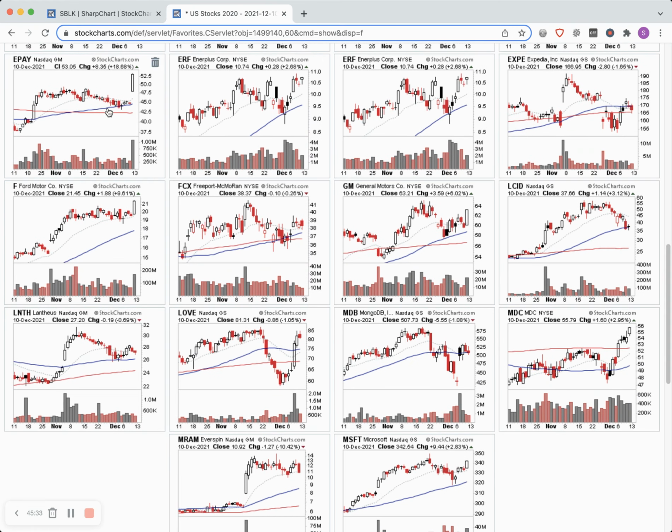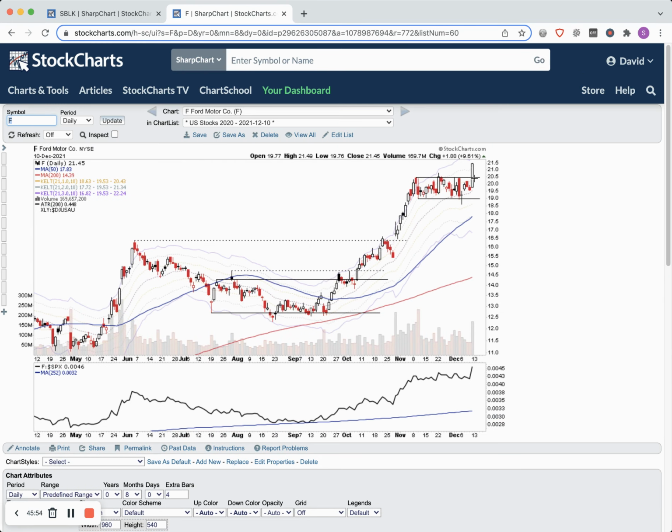So we've just done ePay. We're up to ERF. You can see the potential continuation type move on that one. I think I've got that twice for some reason there, but Expedia again breaking. You're looking for a break through the near-term pivot here. You can see Ford. I put that on the weekend watch list. It had a high flag type behavior, consolidating nice and tight in here. You can see the move up through there, significant volume coming in, big significant bar breakout. So be looking for how that one consolidates up in that range there.